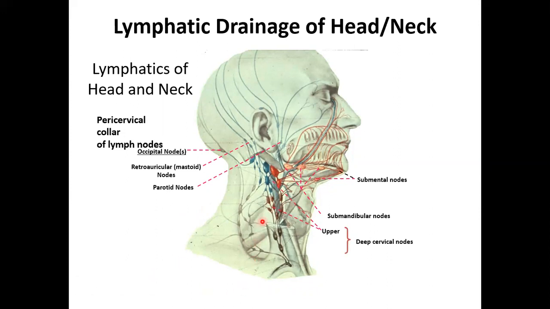For your deep cervical nodes, you have the upper nodes and the lower nodes. You can see how the lower nodes are closer to where the clavicle is. And then you also have superficial cervical nodes. So these two are your deep ones. These are your superficial cervical. And then your jugular lymphatic trunk is here. So you can actually see how this is the meeting of two veins. This was your subclavian vein meeting with your internal jugular vein in order to create your brachiocephalic vein.